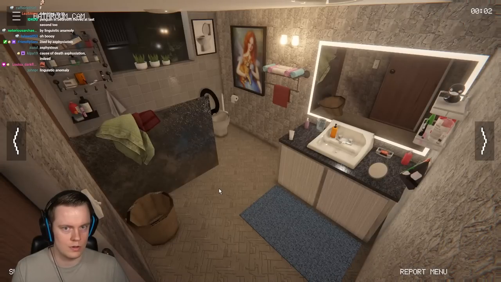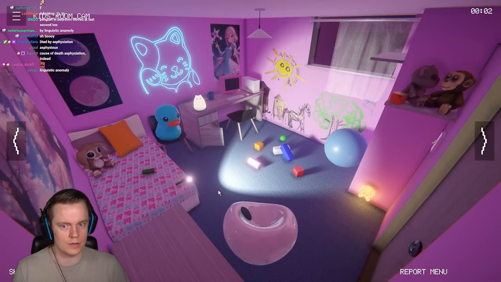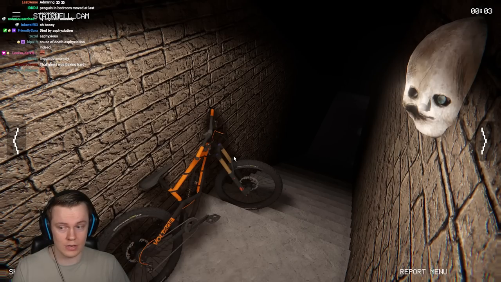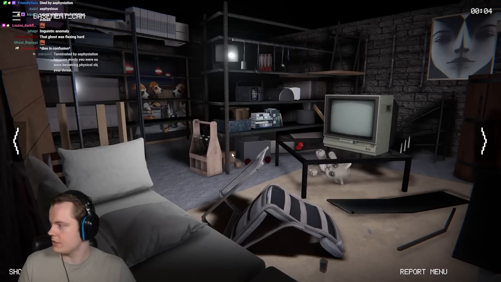Zombie, thank you for the two. Holy shit, the fresh air coming into my room is immaculate. It's like 19 degrees outside right now. How hot is it in here? It's going down. It's only 29.